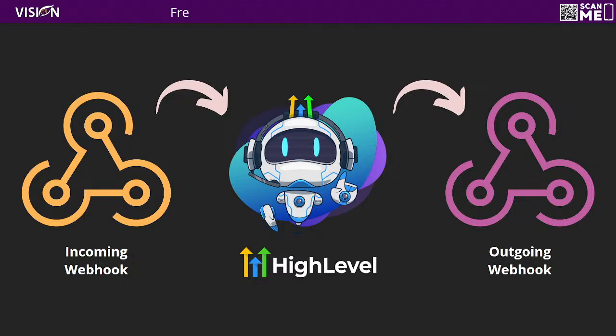I want to explain to you how to use these incoming webhooks. As an example, I'm going to show you how to automate the HighLevel affiliate program. You can use the same strategy for anything that you're using webhooks for, but it's especially cool if you are a HighLevel affiliate and you want to automate your processes, so that when a lead signs up, the info goes right into your HighLevel account and triggers an automation to make sure they have everything they need to go ahead and create the trial, and so on. That way you can track the whole process. I'm going to show you how to do that today.